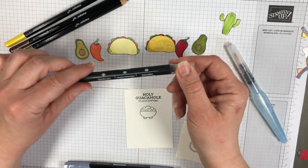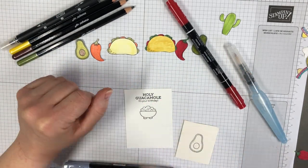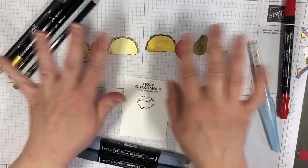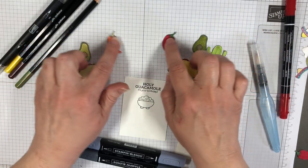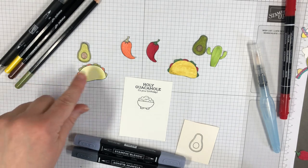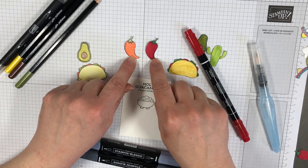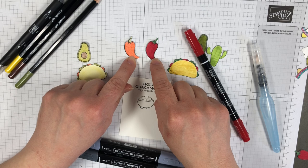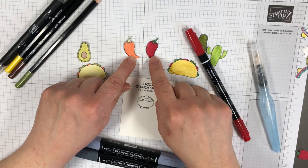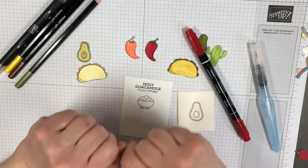These sides are colored with the markers. You can see the difference in the color saturation. Some of these colors aren't all the same but the red is — the red in the chili peppers is the same. This is the real red watercolor pencil and the real red marker and you can see the difference in the color saturation. Now some of that has to do with just how hard you're pressing with the pencil. You can get different effects by just how hard you press. I did try to get this pretty dark though and that's as dark as I could get it. And with the marker you get a real deep color.